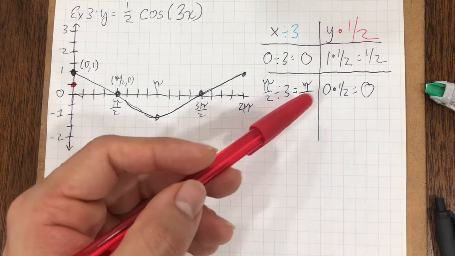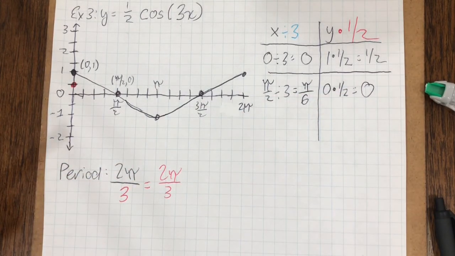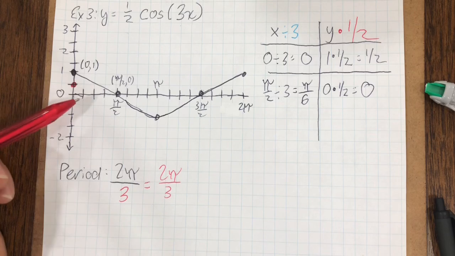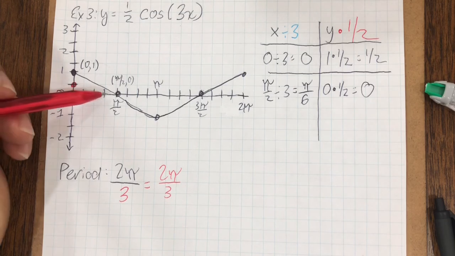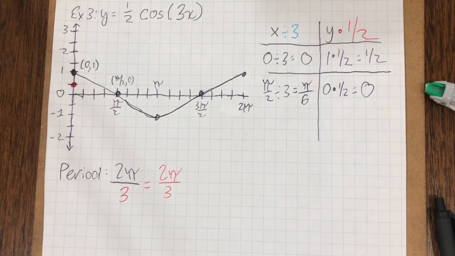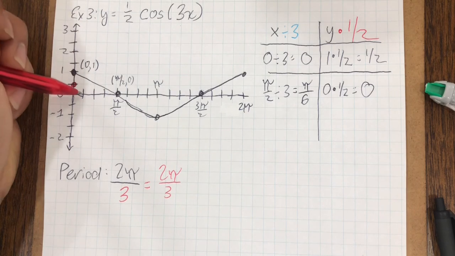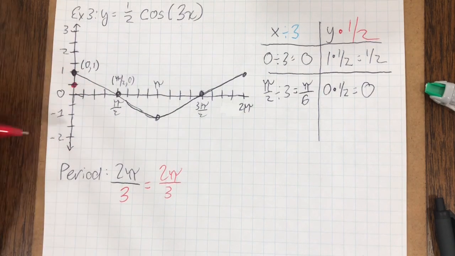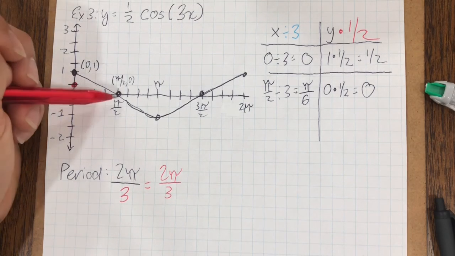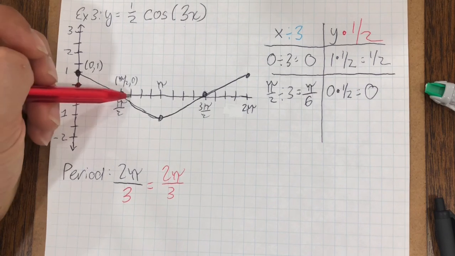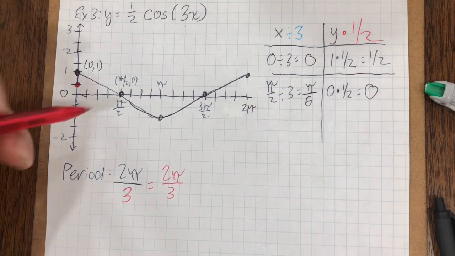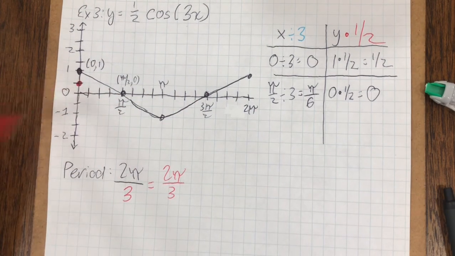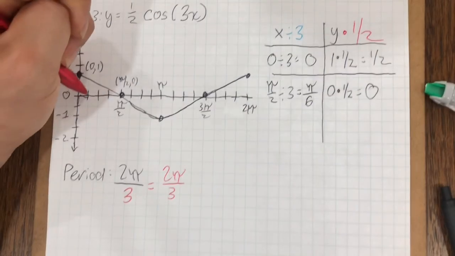So now we have pi over 6, 0. I'm going to plot it somewhere in the graph. On the graph, we don't really see pi over 6 in here, but each of the grid lines are the radians on the unit circle. So this would be pi over 6, pi over 4, pi over 3, pi over 2, or in degrees it would be 30, 45, 60, 90, 120, 135, and so on. All right. So I'm going to plot my first point, which is pi over 6, which is over here, 0. So pi over 6, 0.